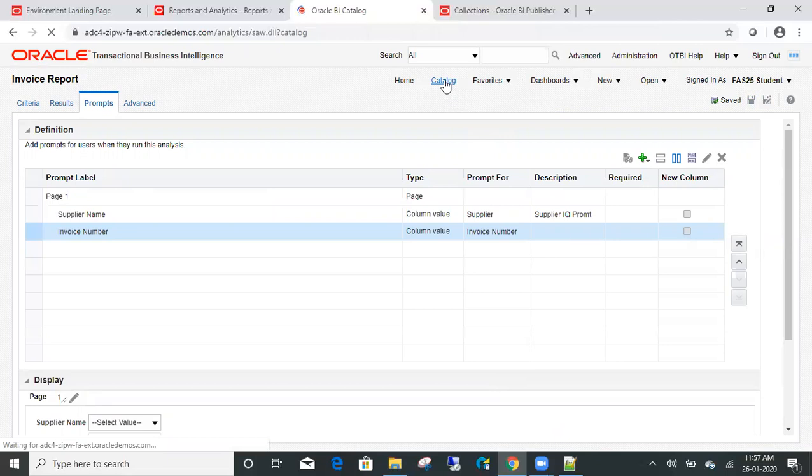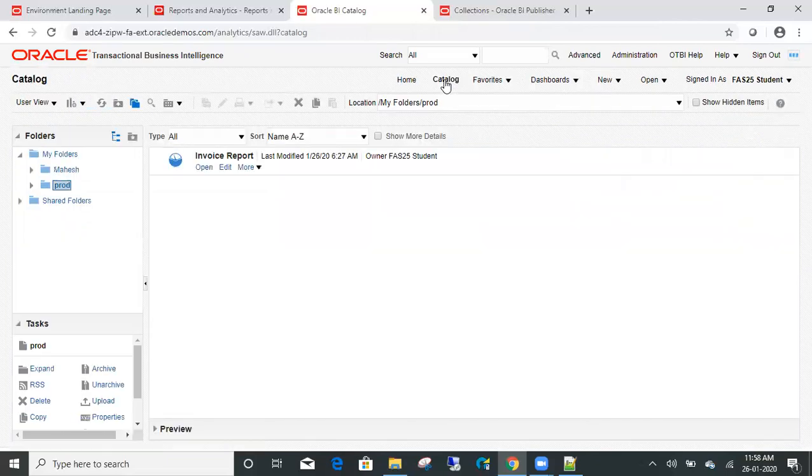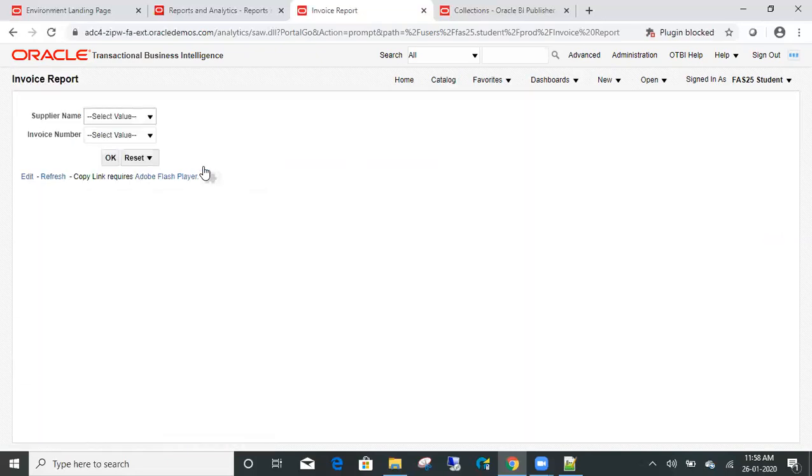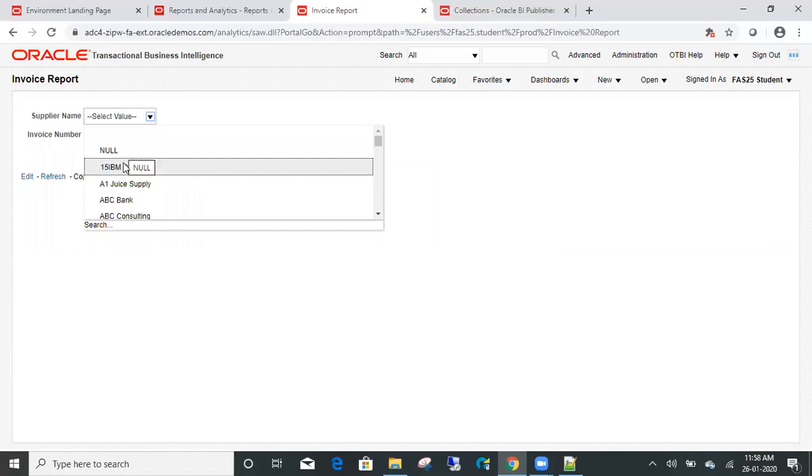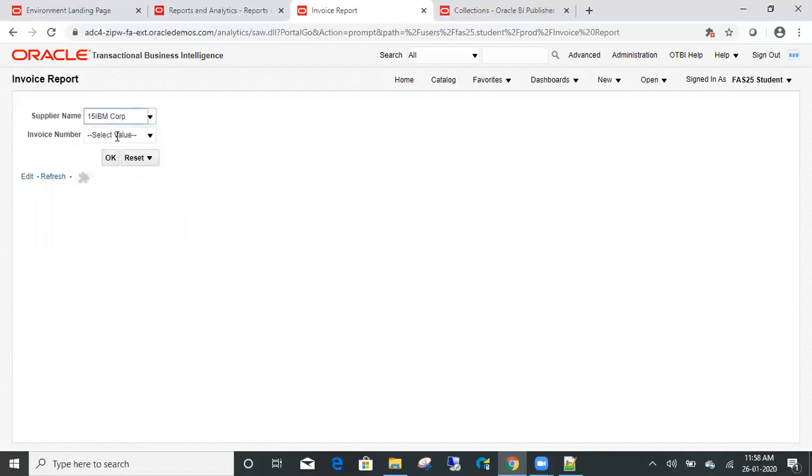Go to the catalog. Let me try to open it. See, supplier name I'm making as 1511B. Whatever invoices we have for that supplier, that will list here.